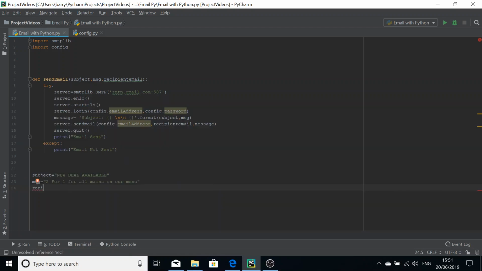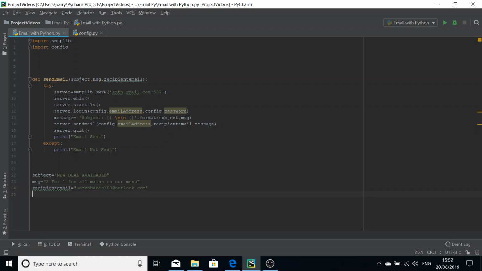Then we must define the recipient's email, and I'm going to set that to my personal email for this computer, so that it pops up.